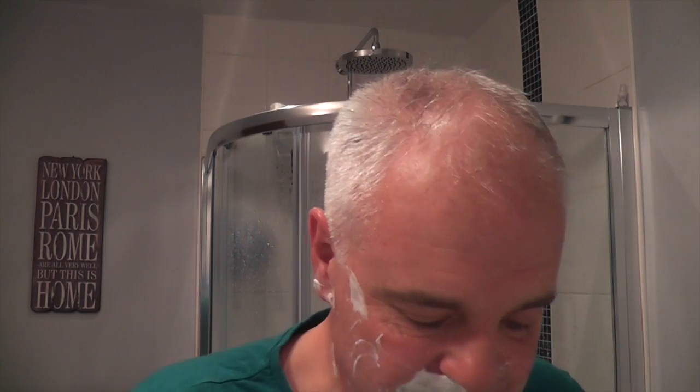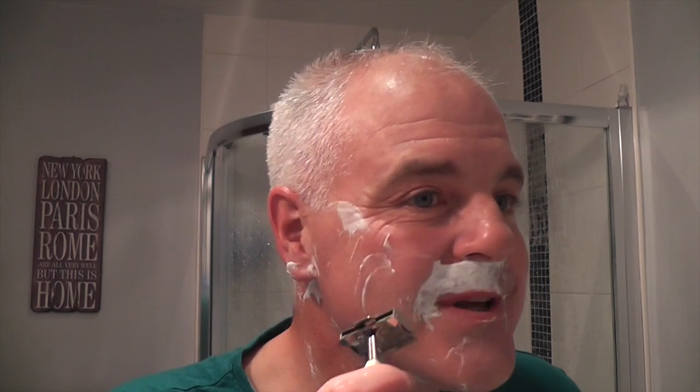Some people call these blades paint scrapers, because you can use them to scrape paint if you're painting windows, or the wood on the windows, and if you get paint on the windows you can scrape it off with one of these.